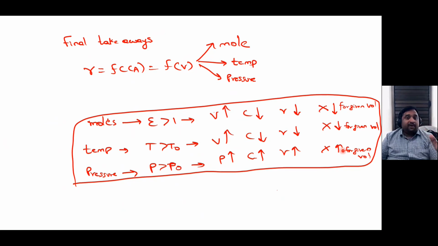So always keep in mind what we have discussed today, the effect of volume. Keep in mind what happens inside the reactor if some moles, let us say different moles, are reacted to get different moles of the product. What is the initial pressure? What is the final pressure? What is the initial temperature and final temperature? All these things make sense when it comes to the conversion and rates.